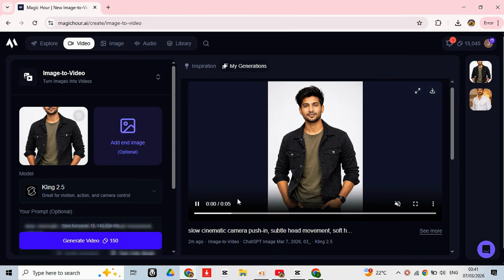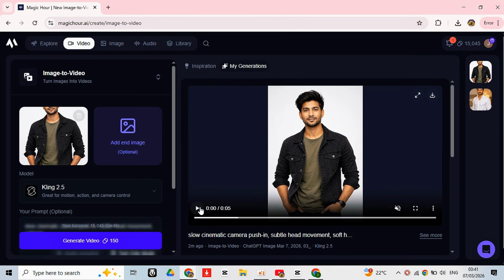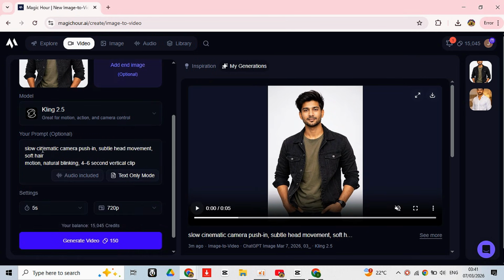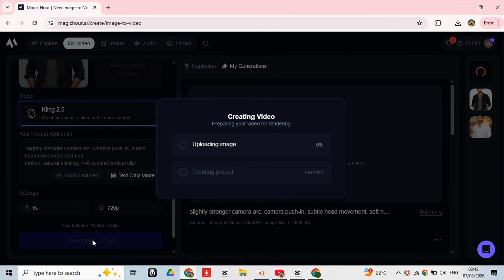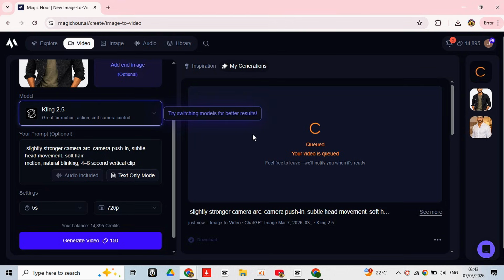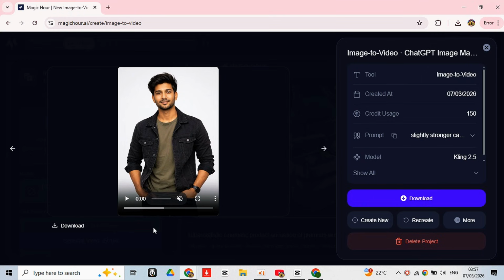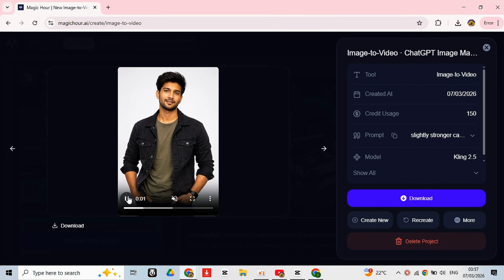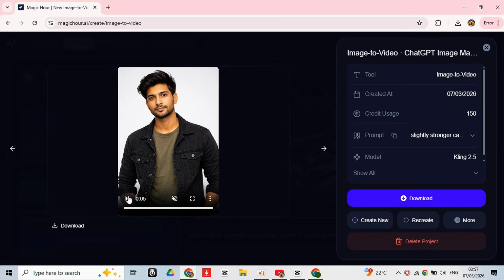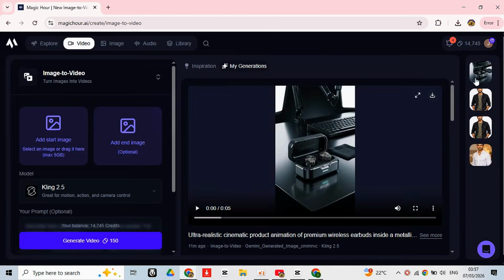It feels like a gentle cinematic shot. And the speed matters. You're not waiting forever. You can test different motion directions. One version with a slow emotional push-in, another with a slightly stronger camera arc, maybe one with environmental effects like light flicker or wind movement. From a single photo, you can build multiple short clips with different moods.